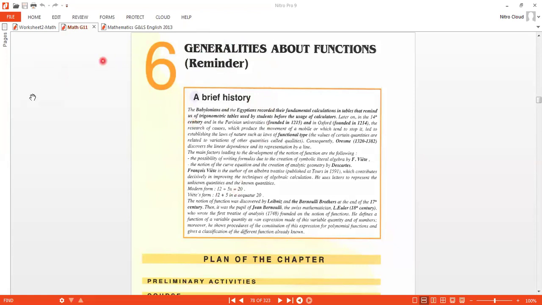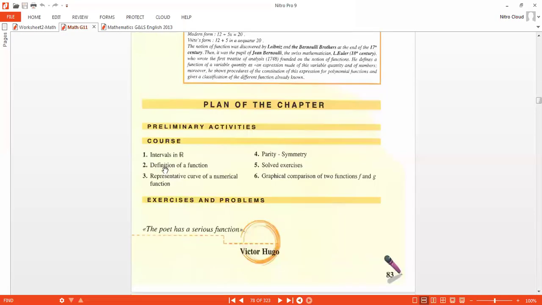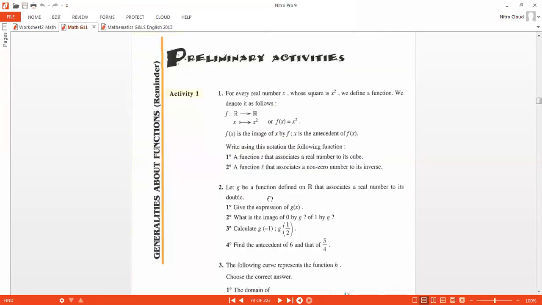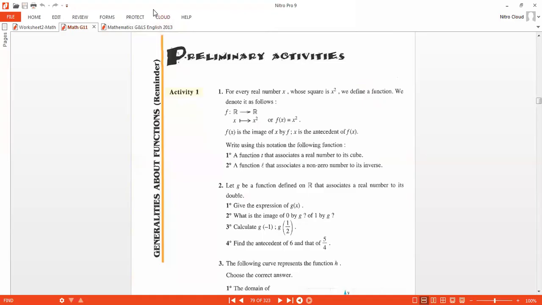So let us first remember together. First, we're going to remember together how can I find the domain of definition of the function. We're going to revise the parity of the function. Okay, let us start. First of all, as a definition of a function, how can I tell that this is a function? A function that has the image and antecedents. Okay, and for every image, we have an antecedent.